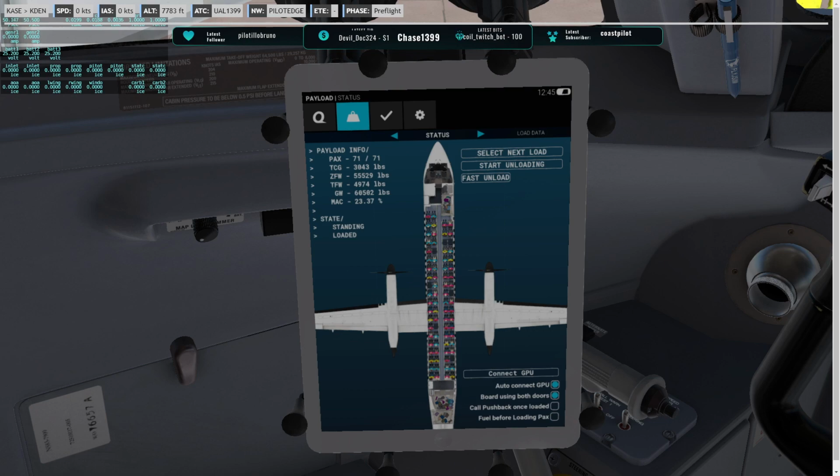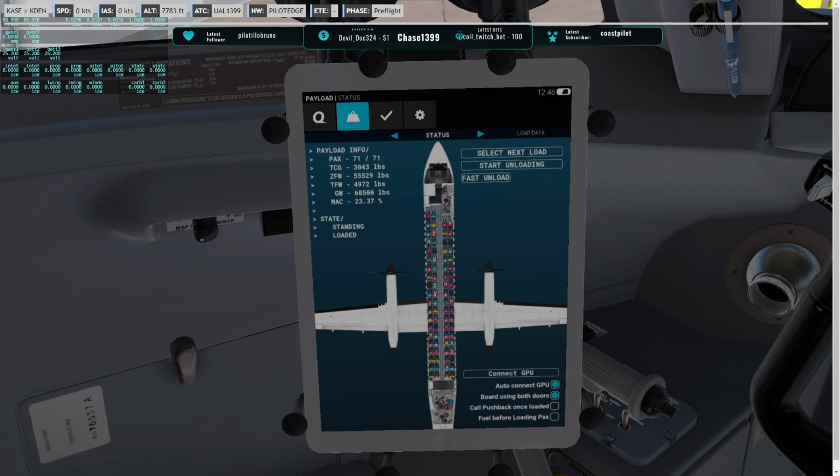We'll do return, and then we'll drop down here to fuel, which is 4973. Return. Calculate gives me a takeoff mass of 6502, so that's right on the money. We are departing Aspen on runway 33.